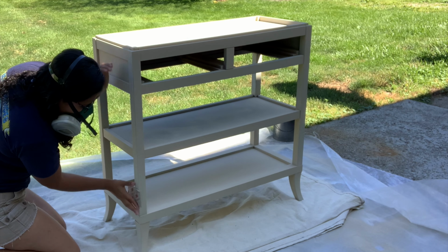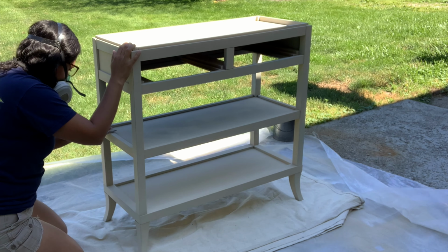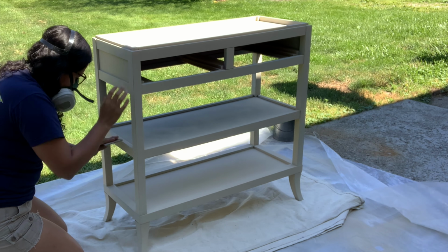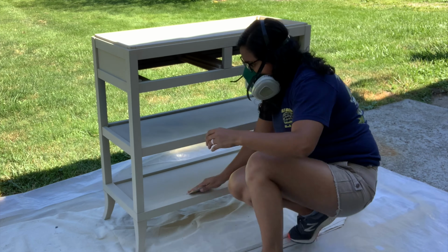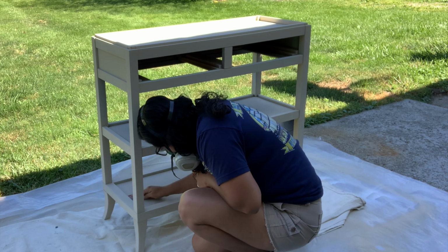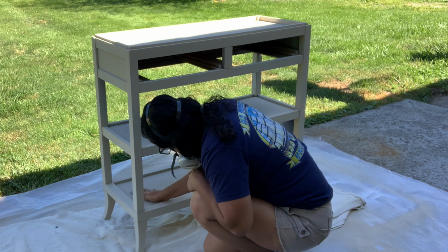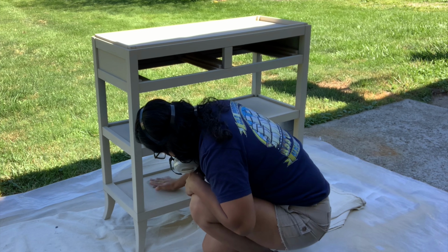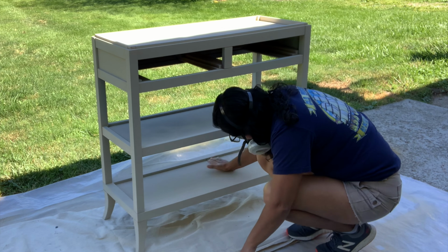As you can see here, obviously it did work, which I was very relieved to see. By the way, my bird is going crazy, so if you guys hear him while I'm doing this voiceover, I apologize. Anyway, so after my last coat of paint, I went ahead and used an ultra-fine 3M sanding pad just to smooth out any roughness and to make sure that I have a really smooth finish.